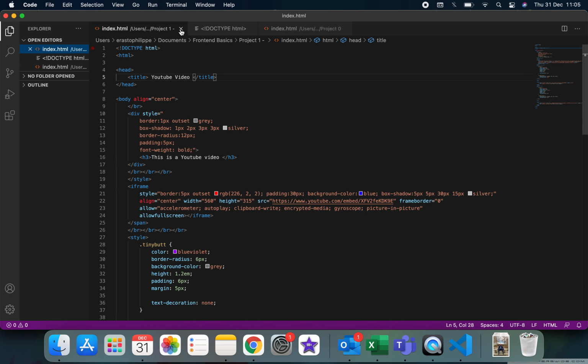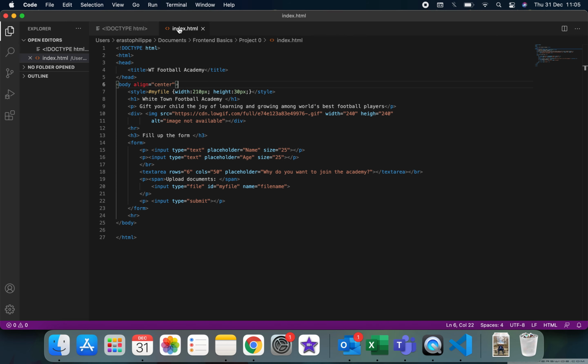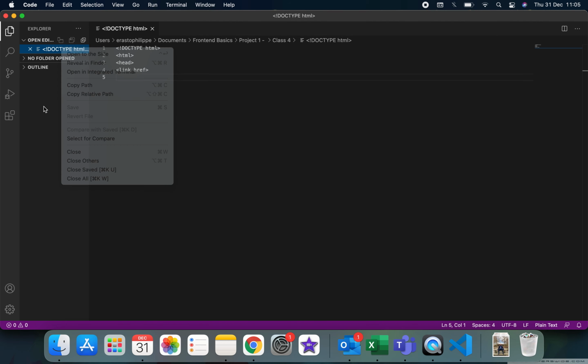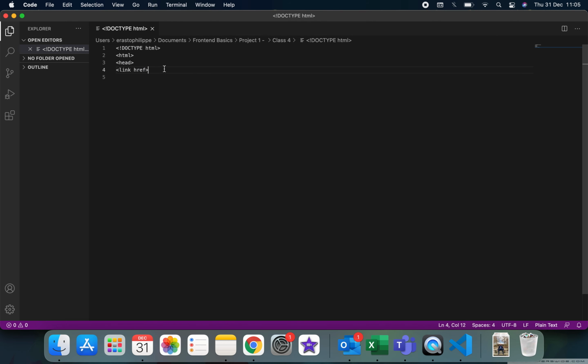It explains this thing, and it says that if this index.css file is in the same folder as the file in which we are trying to integrate it, we don't need to give the slash, the folder name, or etc. Just write the name. If it is in some different folder, we will have to write its path.